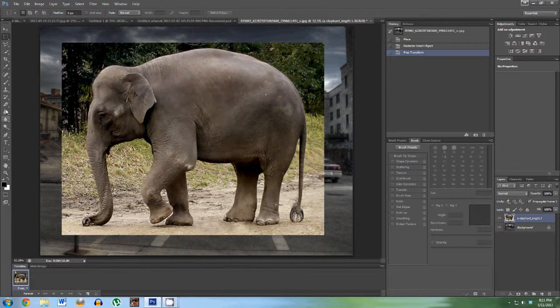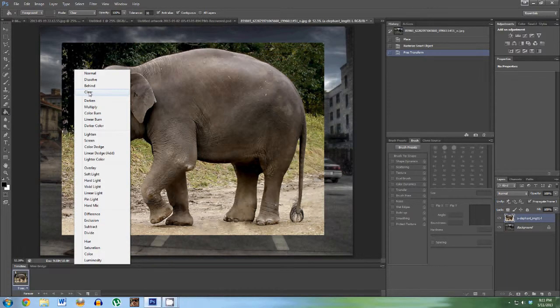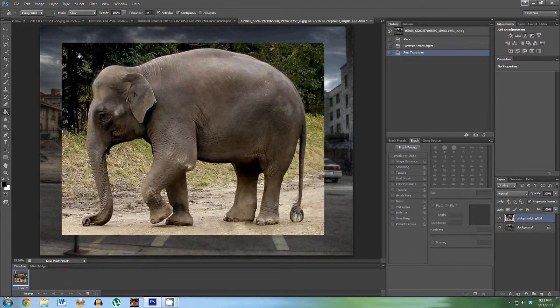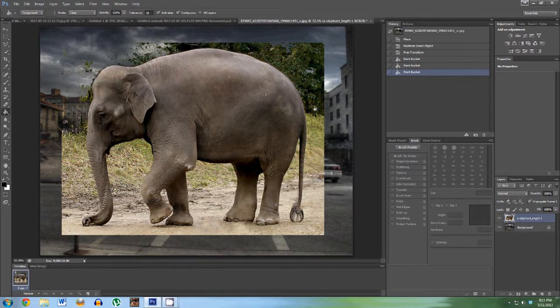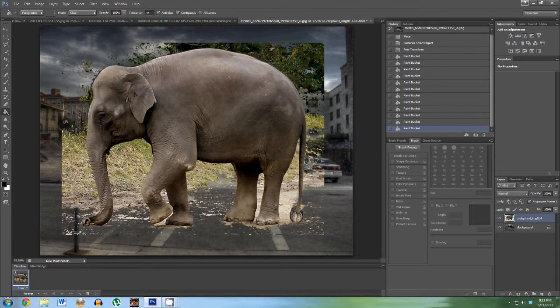Then what I want to do is, there are different ways of cutting this out. A nice way I've found, and it works better for simpler backgrounds, and it probably won't work that well for this, but I'll take the paint bucket tool and I'll right click on the image and I'll click clear, and you kind of just click around and it kind of figures out where the edges of things are. Like I said, for this one it's not working all that well. Okay, yeah, I kind of accidentally deleted the leg there.